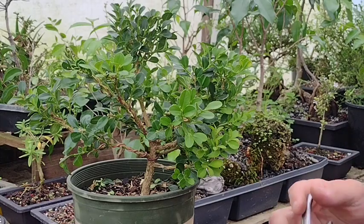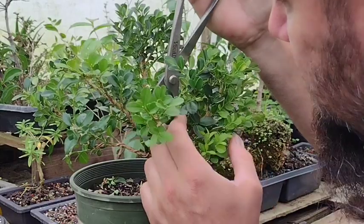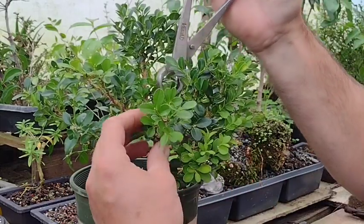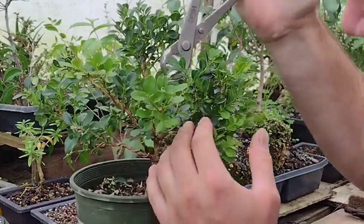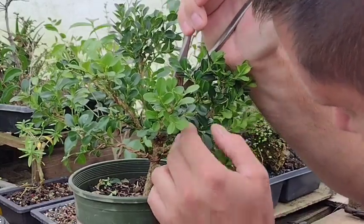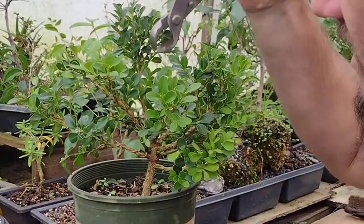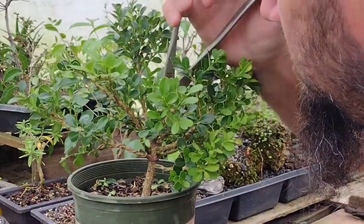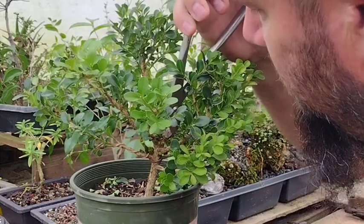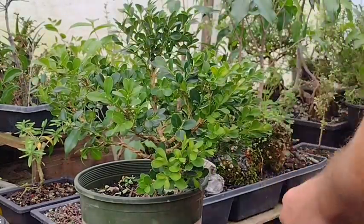So I got you zoomed in a little bit too, which is awesome. I need to practice using the zoom and all that on my camera. So I'm gonna take this middle piece out. I'm gonna try not to unbend all the stuff that I just bent. But I'm gonna take the middle of the tree out right here, and then let this be the apex now. I'm gonna clean it up as best I can so that it can heal properly.